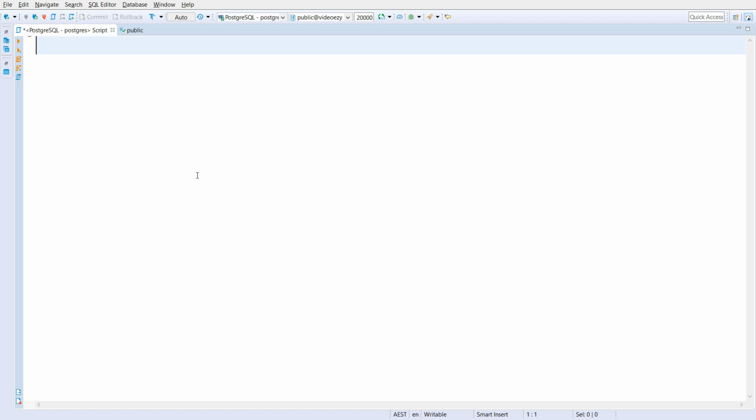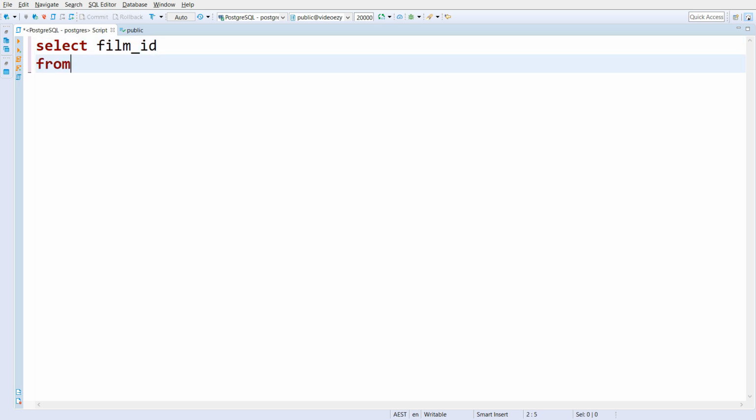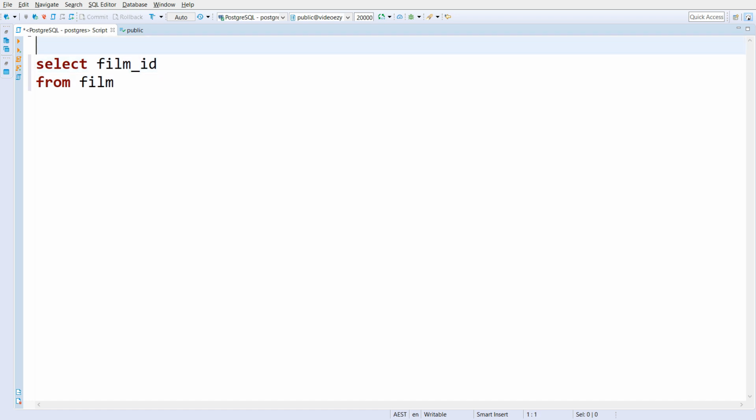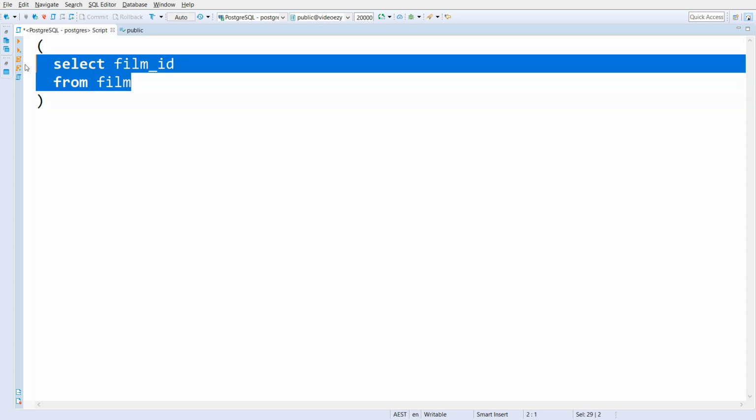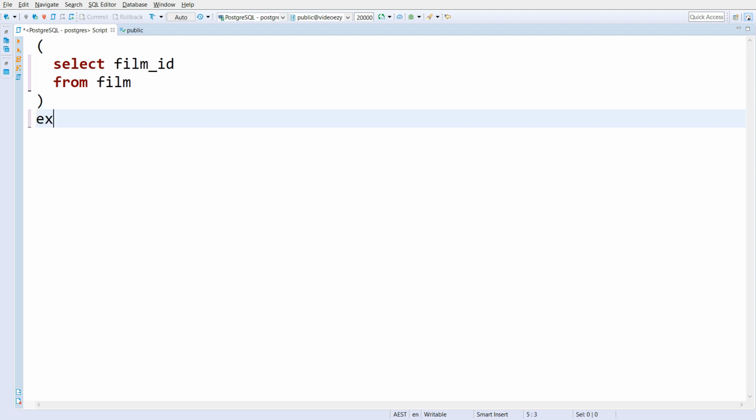Okay, let's have a look at an example. Let's write a query to list all the films that have never been rented out. We've written queries like this before using left joins. Let's see how we can do it instead using except. So first, we'll just start with selecting all the film IDs from the film table. And from this complete list of films, we now want to remove the films that have been rented out before. So we can put parentheses around this query. We'll indent it, and now we'll use except.